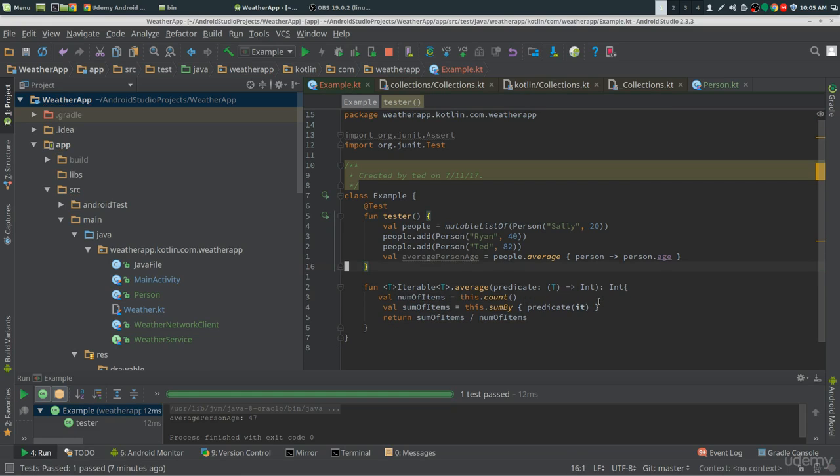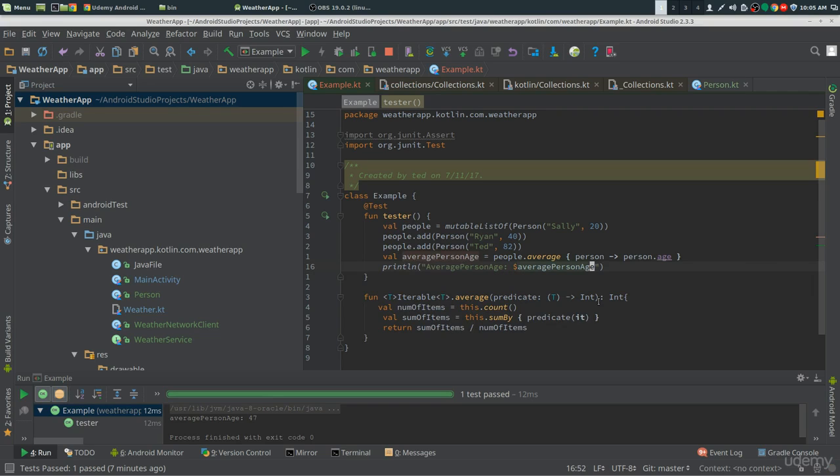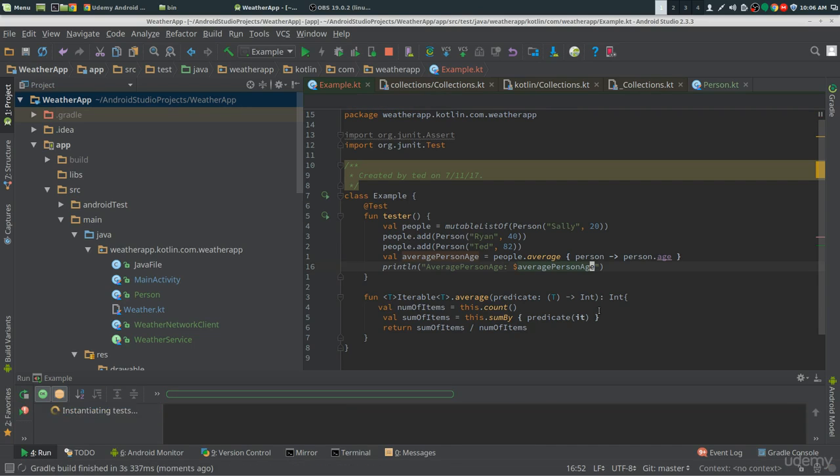Return type. Println of average, string. Now we have our average.